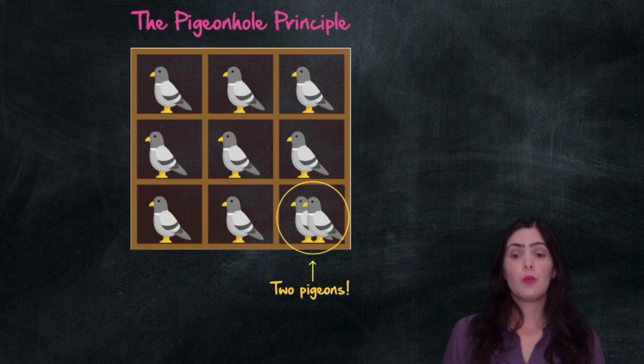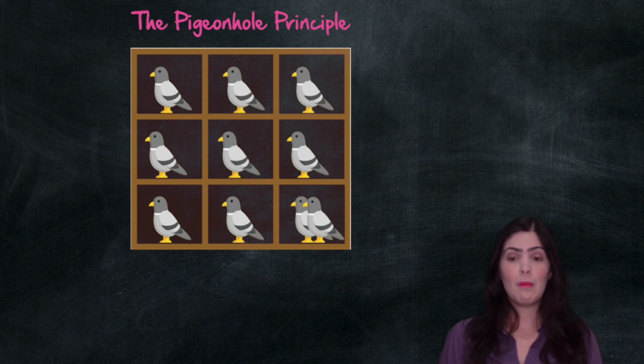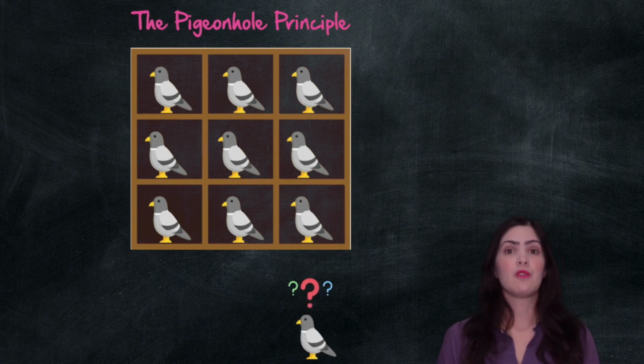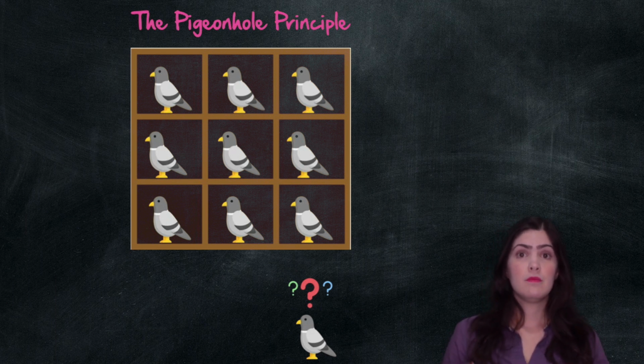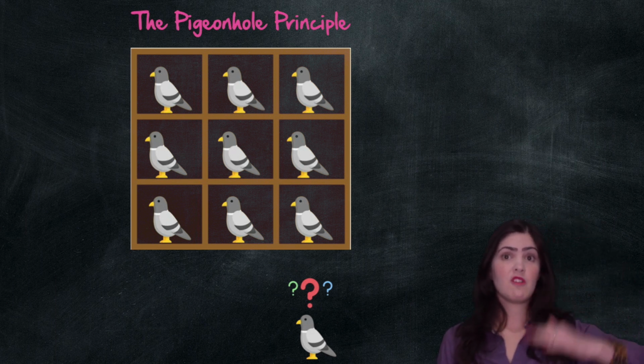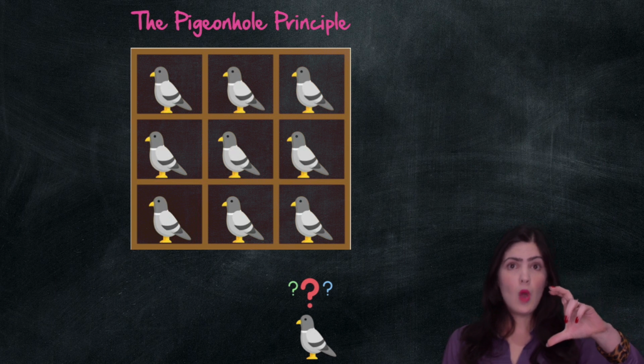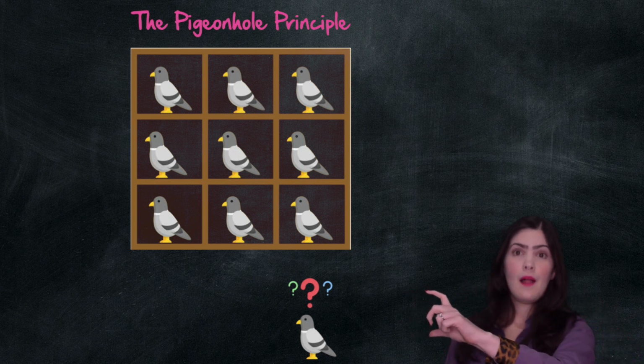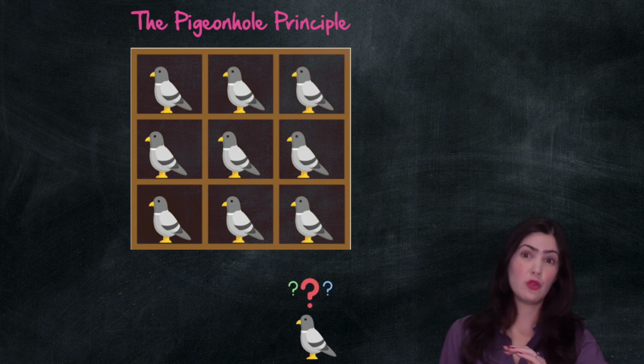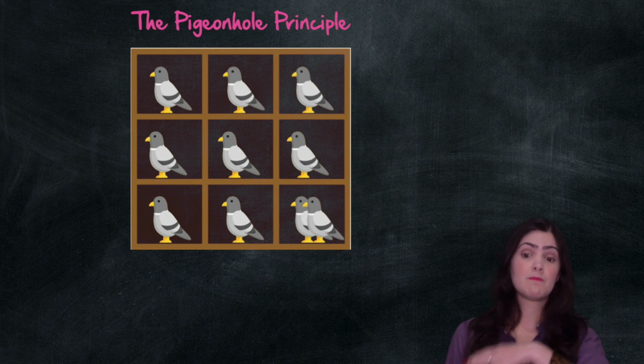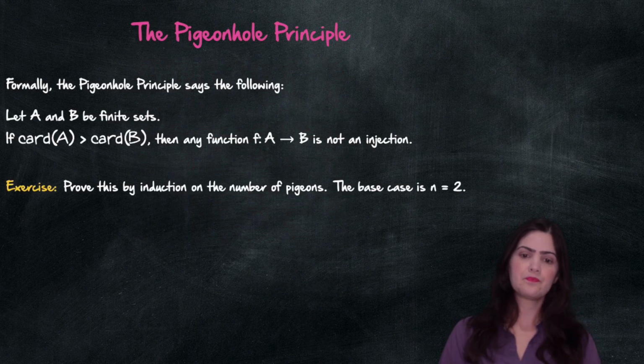So in this case, set A is the set of pigeons and the set B is the set of pigeonholes, right? We wanted to take each pigeon into a pigeonhole, so we go back. This is what happened, right? We put the first 9 elements in our set of pigeons, we map them to a pigeonhole, and then we were left with a pigeon that had to go to the same pigeonhole as another pigeon.